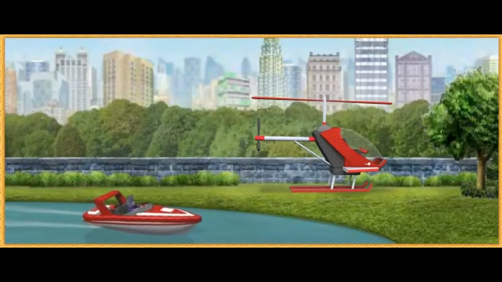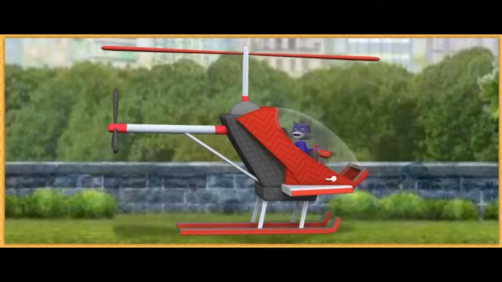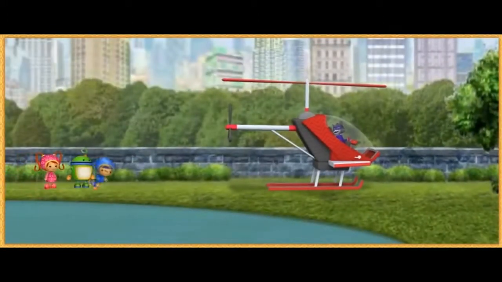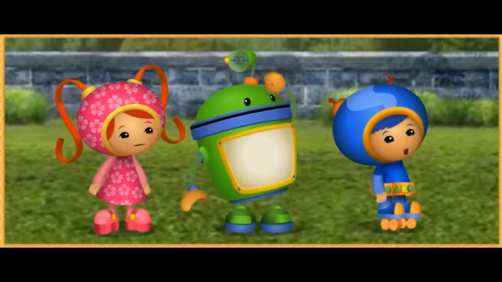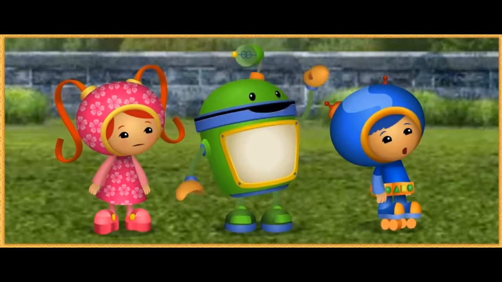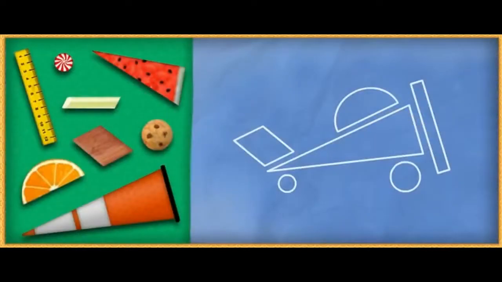Looks like he's about to get to the edge of the lake. We're going to catch him this time. You can't catch me. I'm the Shape Bandit. Toodly-doo! There he goes! Up and away in his Shape Bandit helicopter! That means we're going to need something even faster! Let's see what's in my bottomat! What about a turboplane? Let's get building!